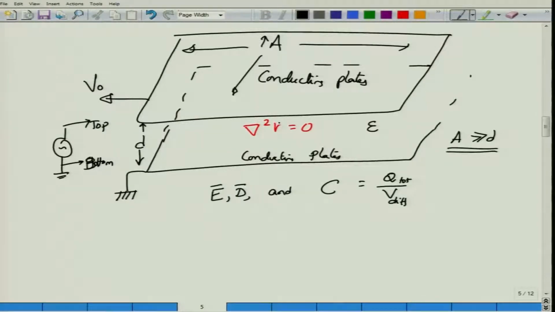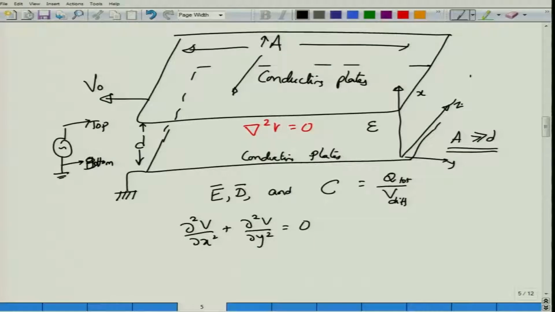So I have del square V equal to 0 in 2 dimensions. This is clearly the case of 2 dimensions. I can write this as del square V by del x square plus del square V by del y square equal to 0, with the x axis taken perpendicular to the plate. So this is how the x axis is going, and then you can consider this to be the y axis, and along this axis will be the length, the axis z, which we do not really need to worry about at this particular point.